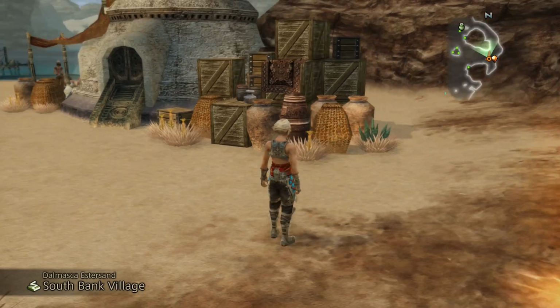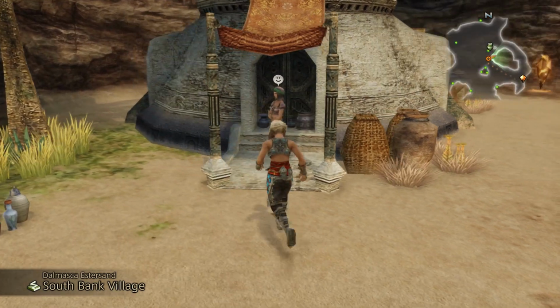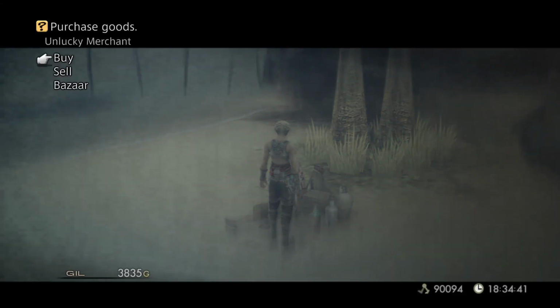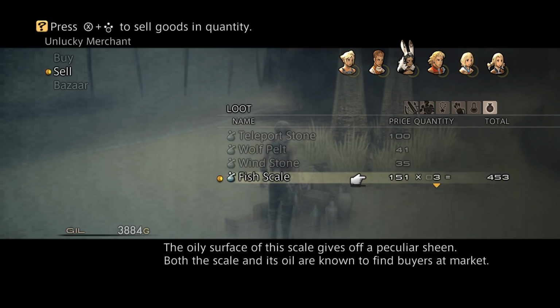So, I'm here at the South Bank Village. You're wondering why, but it's because I was actually grinding some item drops from the XIIs. Because, no, not you. If we sell them to anyone, I just realized we were actually very, very close to something that I kind of wanted to get.